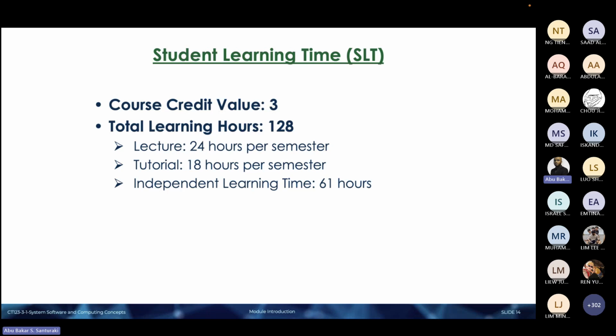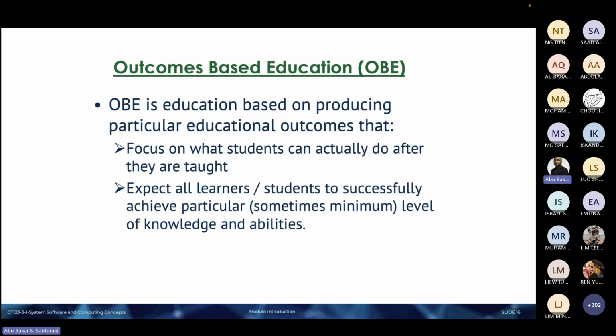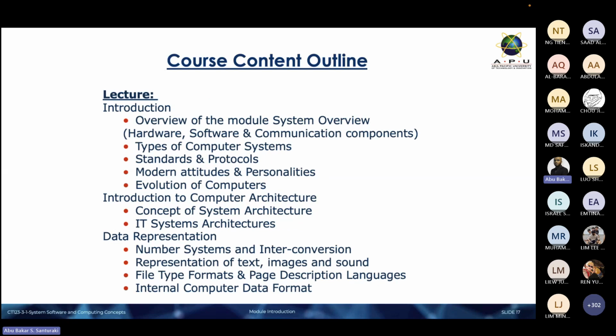We will be focused here on lectures and tutorials, which will be about 24 hours for the 14 weeks and 18 hours for the tutorials for the 14 weeks, approximately. So I've already mentioned that we're moving to something called outcome-based education. This is the Malaysian Ministry of Education requirements, where we teach students and prepare them for the real world. So that's what outcome-based education is, basically producing skills or helping you learn skills that will be useful when you graduate. So here's the outline of the topics that we're going to be covering, amongst other things.